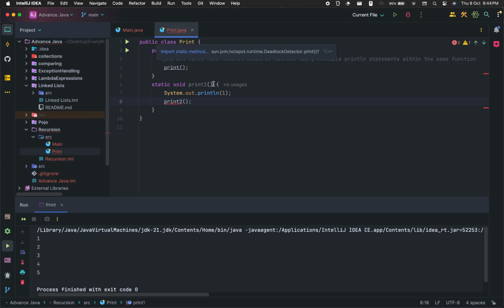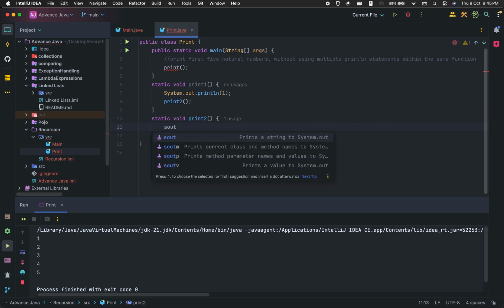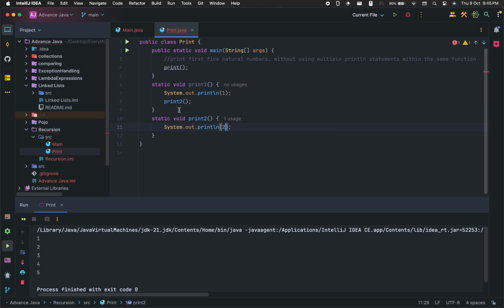Print2 will print 2, and from here it will call the print3 function.